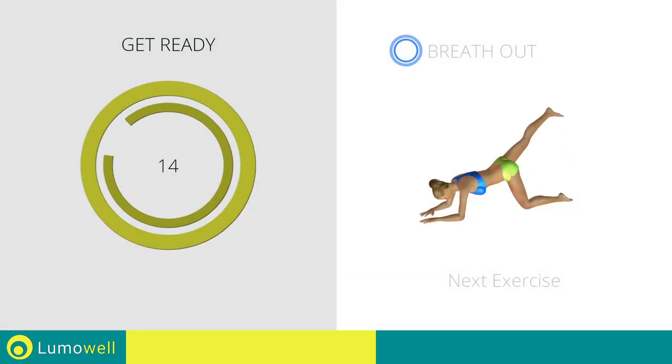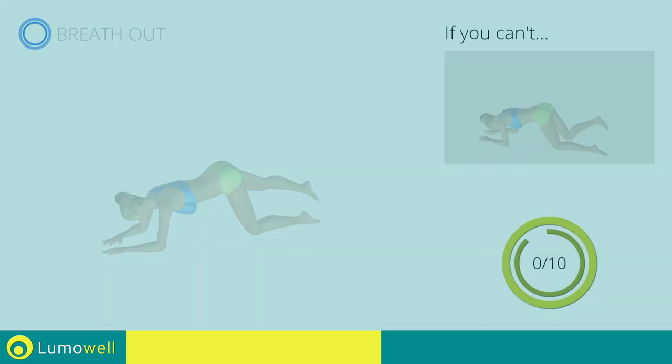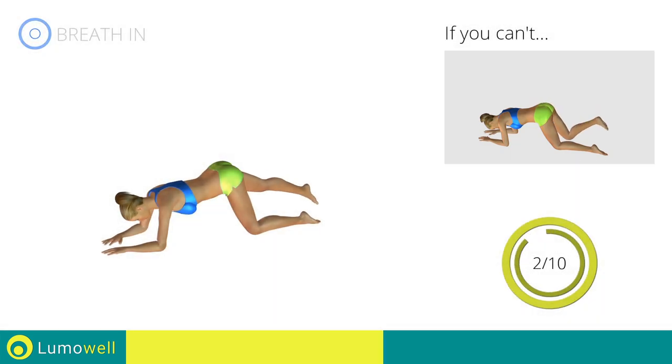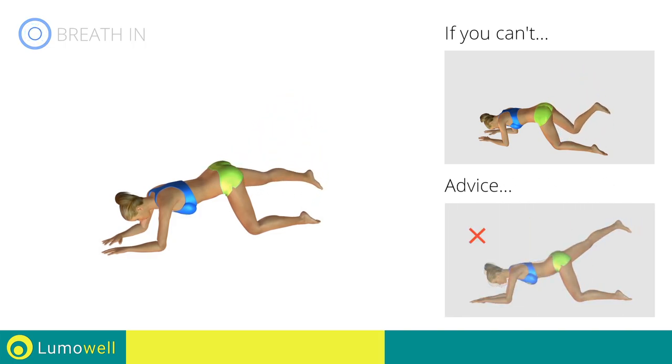Stop. Next exercise, donkey kicks extended leg. Three, two, one, go. If you can't do it, try the donkey kicks with your legs bent at 90 degrees. Be sure not to curve your back during the movement.